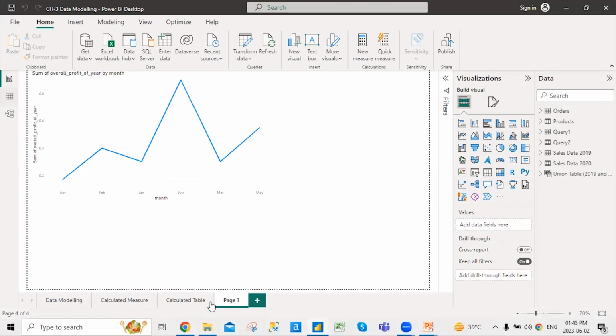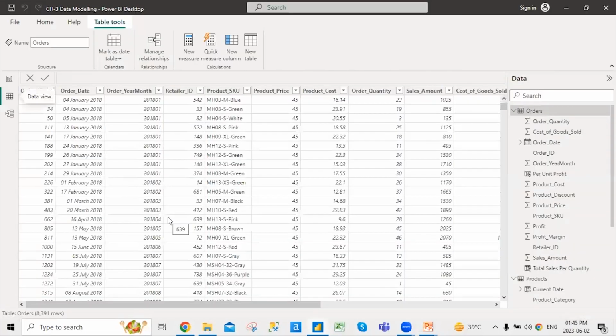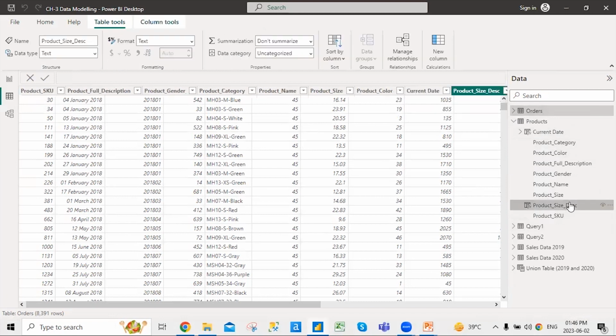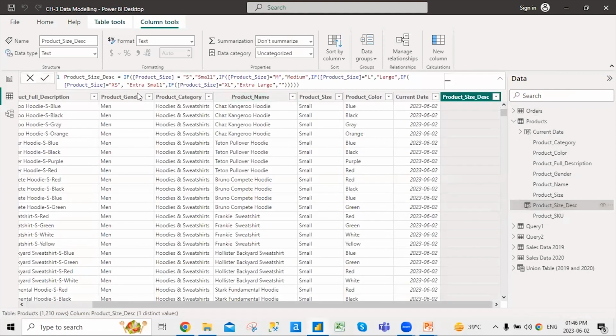So if you see on this report view, the data view basically, I created a column of product size description. If you see this formula, it always takes the column name or anything of that sort.